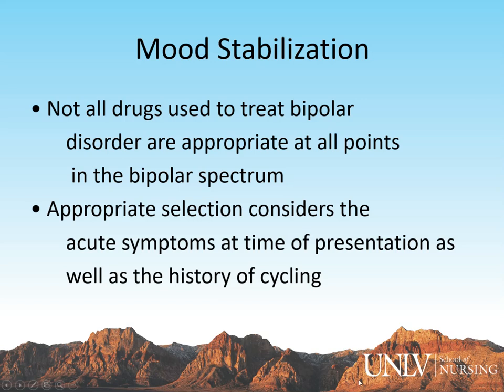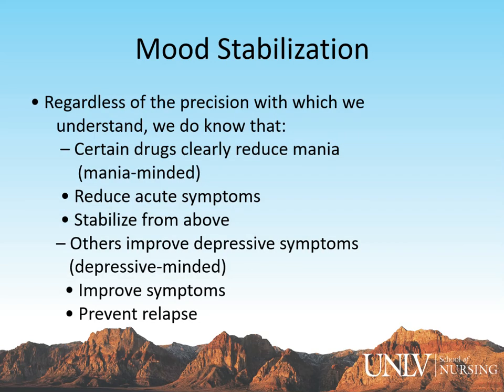It seems like I missed part of the other slide. Let me go back. We talk about medication that are manic-minded and medication that are depressed-minded. I just want to add more that we want people to have feelings and feel certain moods. While there are medications that control mania and medications that control depression, we don't want them to feel stoic. We don't want them to feel blunt. We don't want them to feel flat. We want them to feel certain moods, and we don't want them to have a very flat or stable mood throughout.